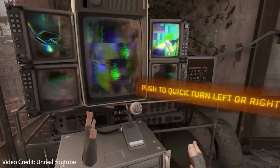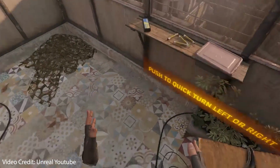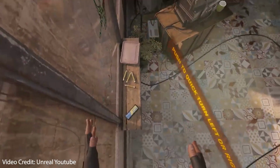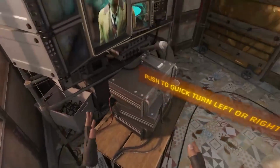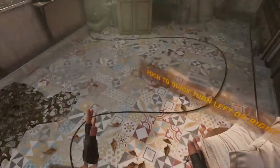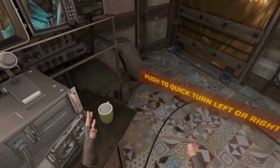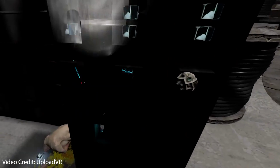I'm sure you've seen all over the place that Half-Life: Alyx is getting modded already for flat screen support. You know, so people that don't have a VR headset can still enjoy the story and feeling of Half-Life: Alyx, just without the VR part. That's whatever, it was going to happen. I know some people are salty over this happening, but really, if anything, I think it would just get those people wanting a VR headset even more. But the mods that really interest me regarding Half-Life: Alyx are the VR mods. And we've already seen some pretty sweet ones pop up.